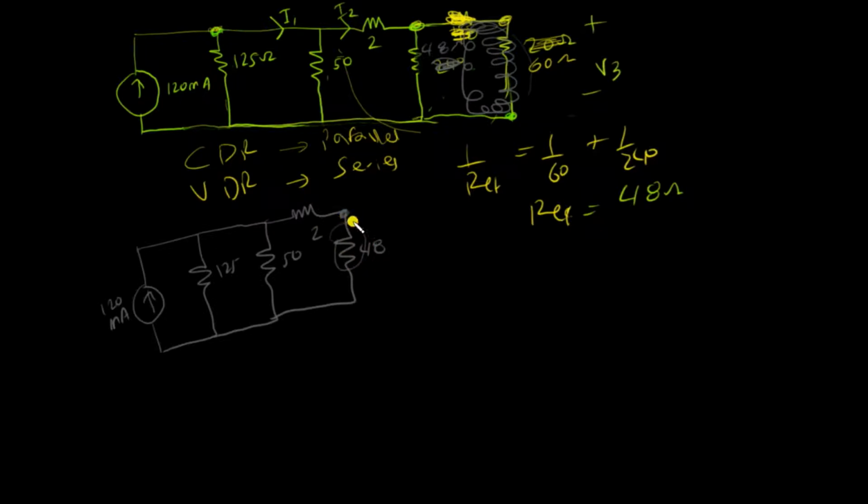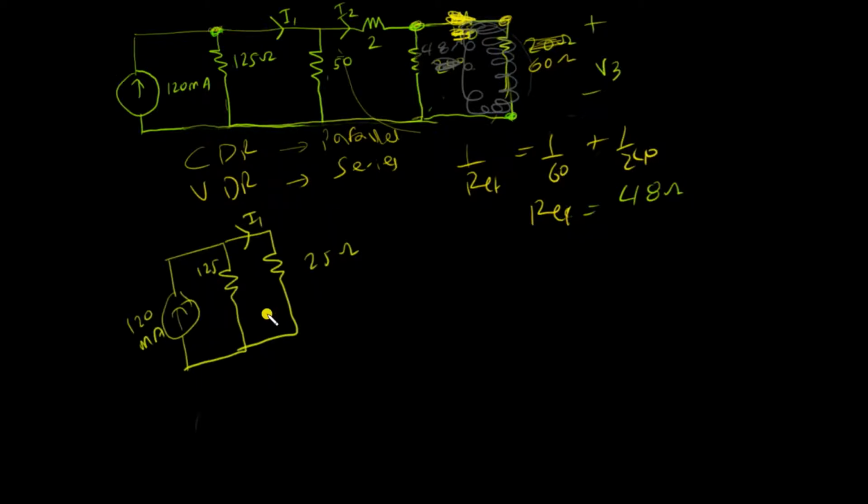Now you can clearly see that these two are in series because they are the only two resistors connected to this node. So I can just combine them and they would be 50 ohms. Sorry for the bad handwriting, 50 ohms. Now when I combine them and write 50 ohms, I can clearly see that this resistor and this resistor are both in series. So I'll just combine them too. After combining all of the resistors into one, I get this 25 ohm value. And if you still do not know how I got this value, you can see the previous videos in which I've discussed how you combine resistors in series and parallel.